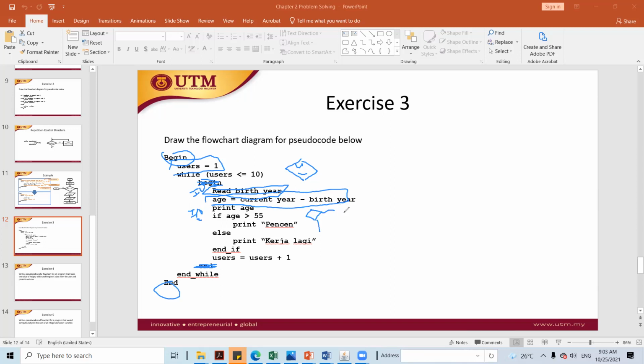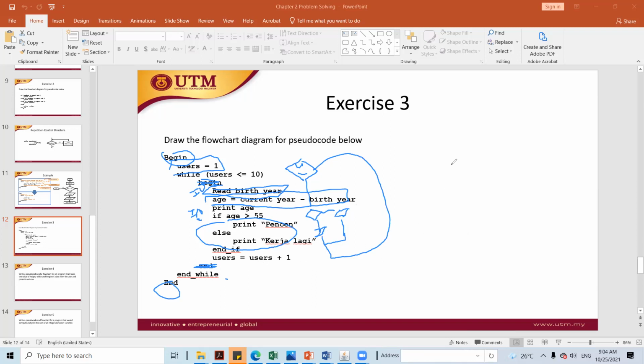Then you have two. One is print, another print also. So this condition, and so this one will be something that is all connected. Maybe go back here. It will be similar to this one.